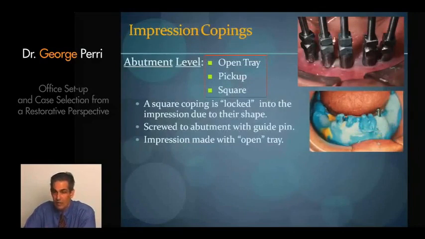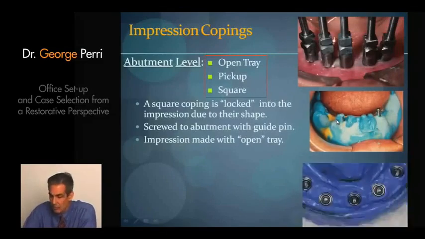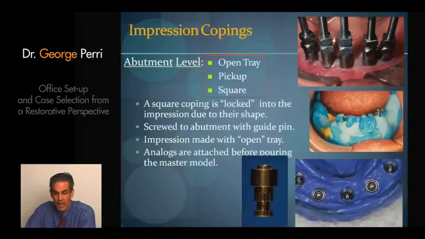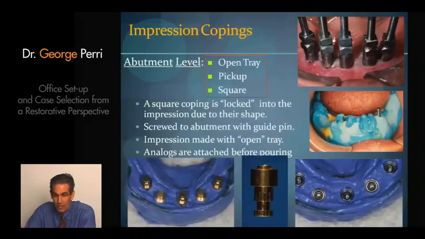We seat our custom tray or even a plastic stock tray that has holes cut into it over the top, and we all have that moment of anxiety where we make sure that we can find each of the retaining screws to make sure that we can actually remove the impression afterwards. After the impression is set, we carefully loosen all the retaining screws. We lift our impression out of the mouth, and we can see the inferior border of the impression coping that has become picked up into our impression or locked into the impression, and then we can connect analogs and eventually pour an accurate model. But the question remains with these, how accurate is it?